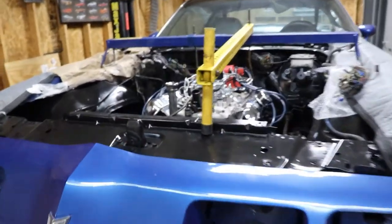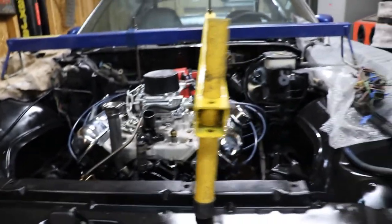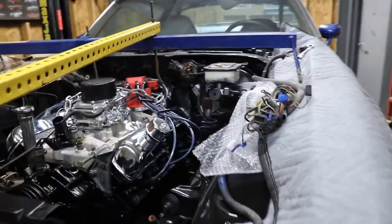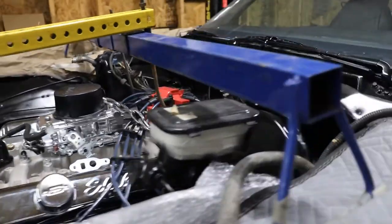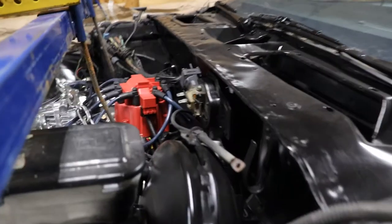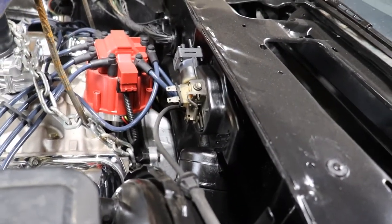So, of course we got the engine in, and we got it all supported with our engine support that's holding it up where I put the transmission in. And I got the transmission in there, got a couple bolts holding it, and let's get down here.